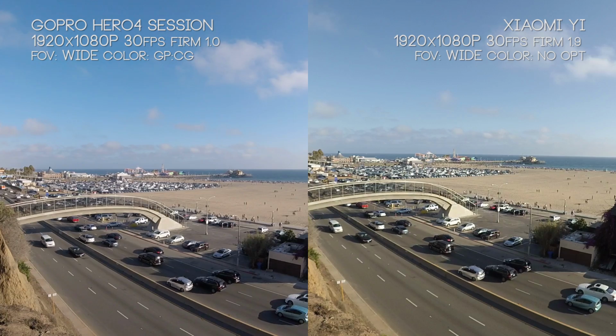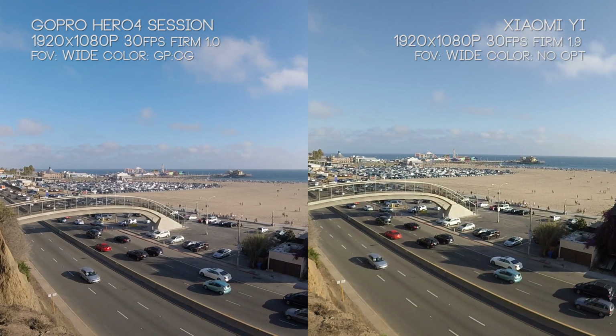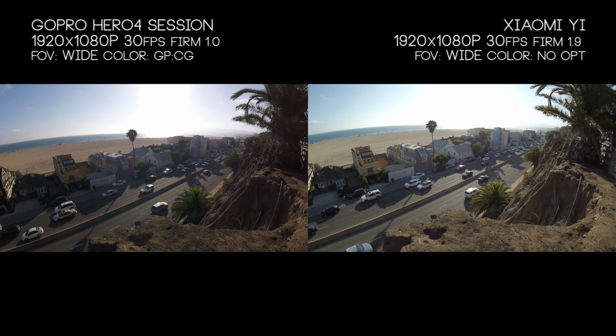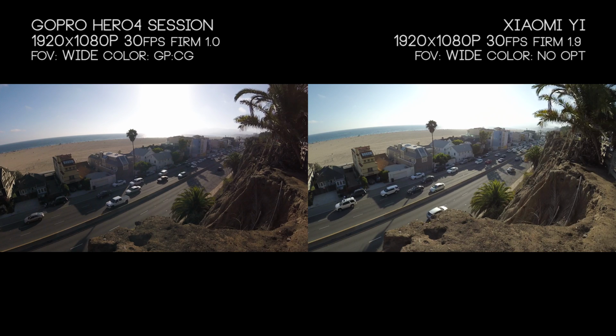The Xiaomi Yi is not far off, especially when you look at things like the cars in the parking lot in the distance. There's a good amount of specular highlights on there and stuff like that. Things look really good.